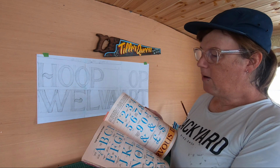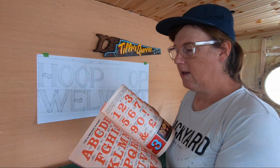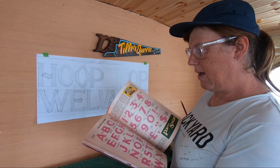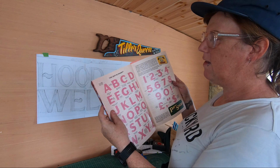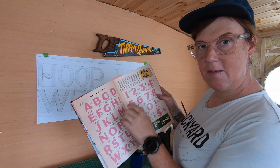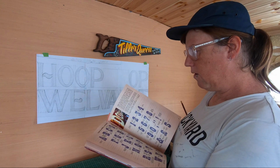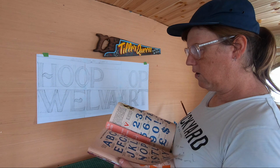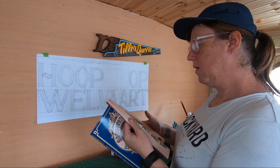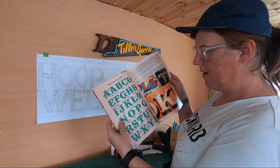But it has in here a bunch of different inspiration for lettering. So there's the Clarendon alphabet there. Oh yeah, that's quite interesting. This is the ship alphabet, which is actually inspired by the ship matches. You might remember those. There's one that I can't find immediately. Oh yeah, there it is. It's absolutely beautiful. Look at that, it's the Tuscan alphabet.